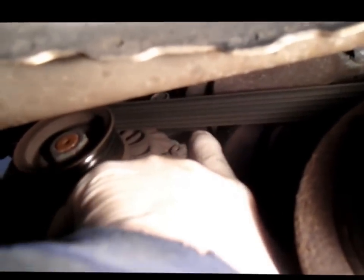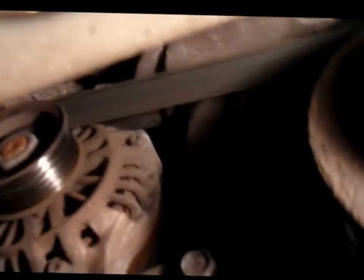Okay, now there's a bolt up on top of the alternator. It's hard to see, but it's right up on the top, right up here. It feels like it's about a 12 millimeter also. We have to loosen that bolt to get the alternator to swing down. So it's going to be a little bit difficult to see here. I'm going to try to get in there the best I can and show you.